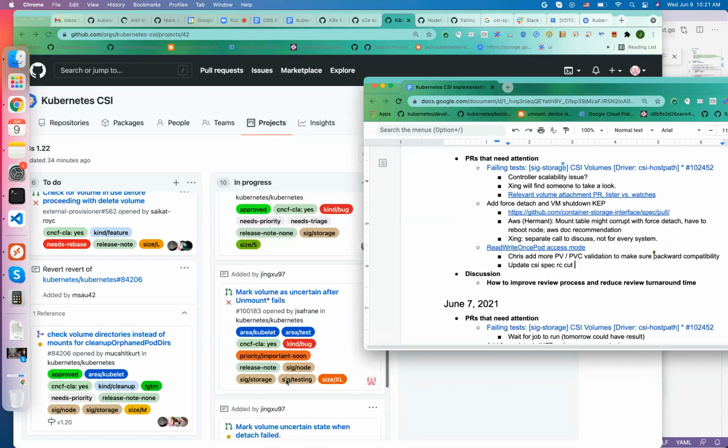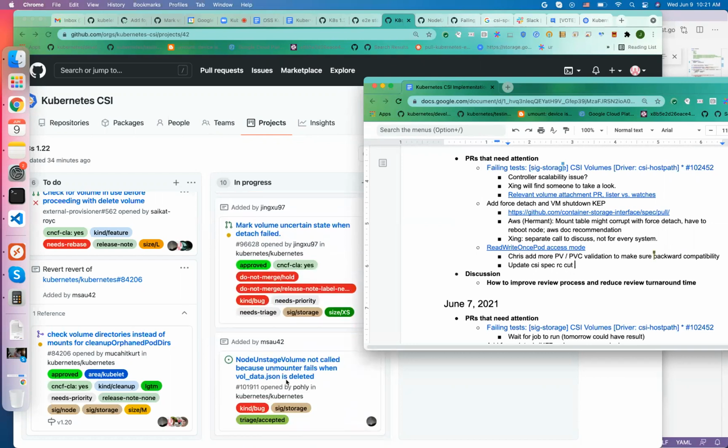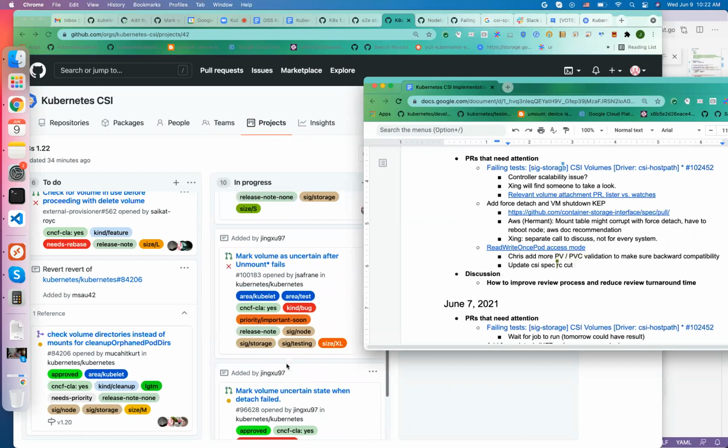And the rest of the number of PRs, maybe I need to put it just in one item. It's not specific for CSI actually. It's mostly related to the uncertain state, and Command is mostly reviewing it. I'm also trying to take a look. So anything special, Hemant, you want to mention here? No, I think Jan is there in the call. Right. Jan, you want to say anything? I think the test and everything, I have tested it manually also, and the cluster seems to work well. So yeah.